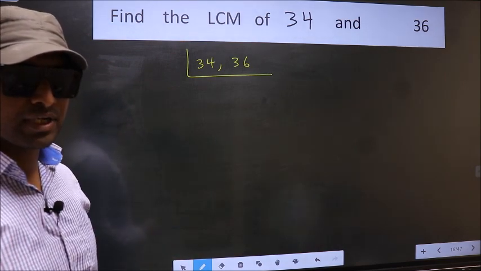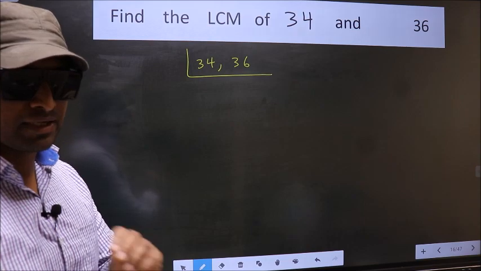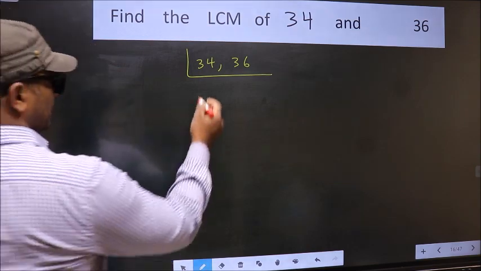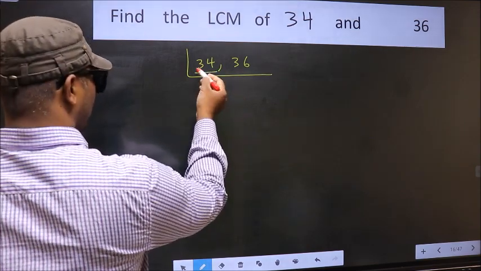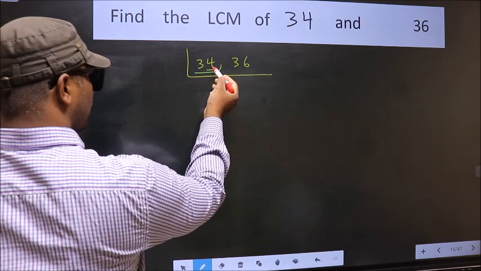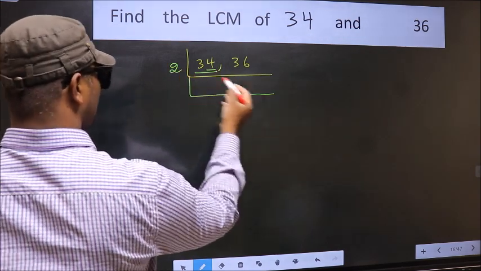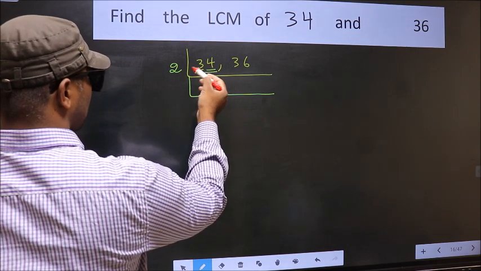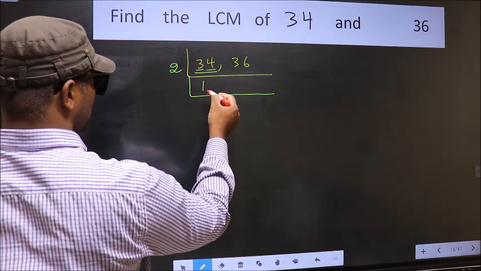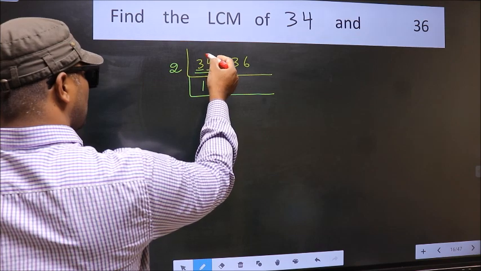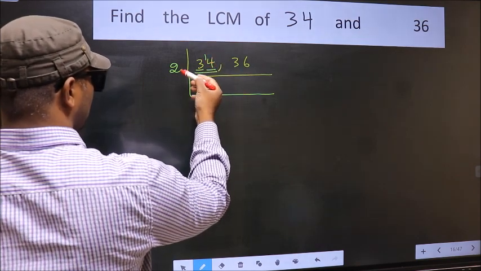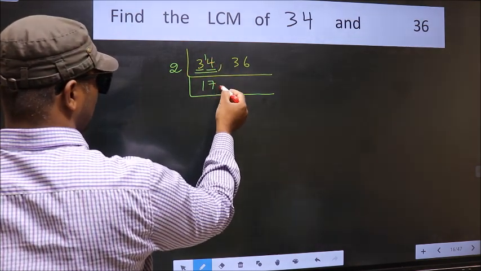Now you should focus on the first number which is 34 here. For this number, last digit 4, so take 2. First number 3, a number close to 3 in 2 table is 2, 1, 2. 3 minus 2, 1, carried forward 14. When do we get 14 in 2 table? 2, 7, 14.